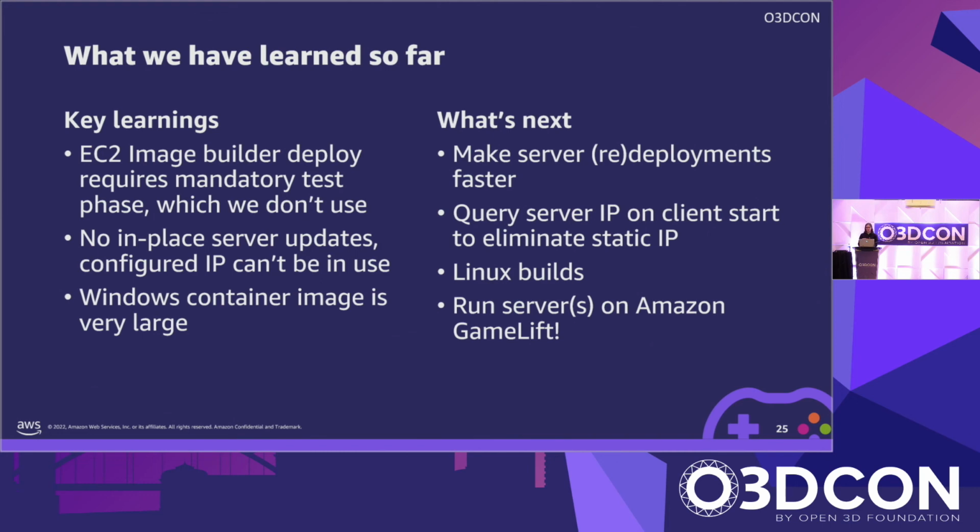So a big part of this is because when you use EC2 Image Builder, there is a mandatory test phase where it's sort of baking your image, and then it deploys a test version of it, makes sure it's OK, and then it tears it back down. And so if you're deploying into production, this is really important because you don't want a non-hardened AMI to go in and replace all the instances in your cluster.